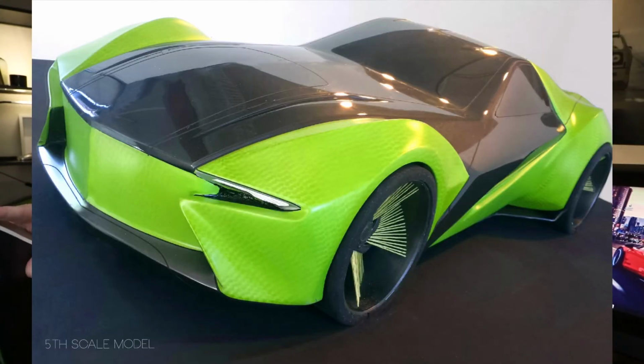I actually only built half of the car. I only built the driver's side. The school that I went to, we typically only did half models. So this is actually half a model with a mirror down the middle. And then I took the photo and I photoshopped it to get rid of that seam that ran down the middle of the car, so it looks like I did a full model.